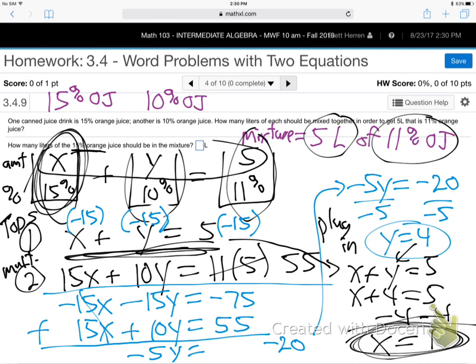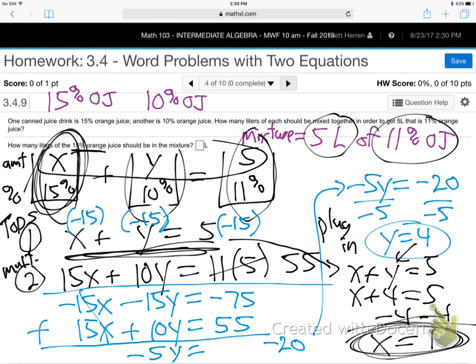Is that good? Questions on that one? So we've had 2 money problems, 2 mixture problems. We need to go to the last type. Before I do, I want to point out Abraham's question, or his reminder, was a good one. Let me come back here. Sometimes they try to be more tricky with the percentages, and they'll mix them up in the word order. The 2 we did were pretty straight ahead.